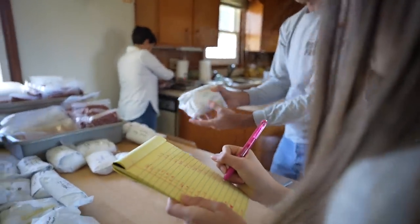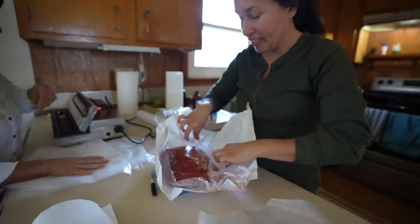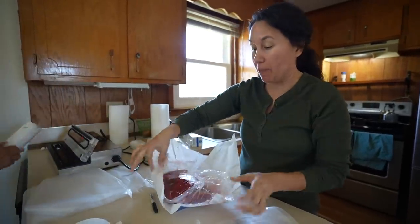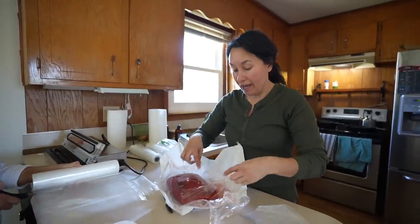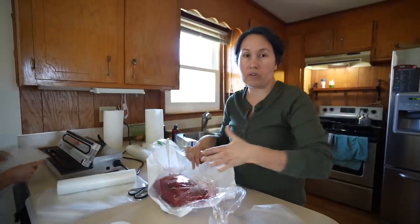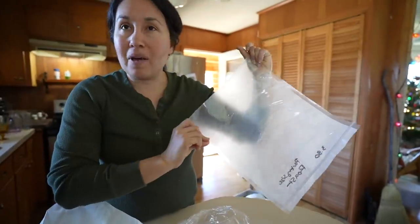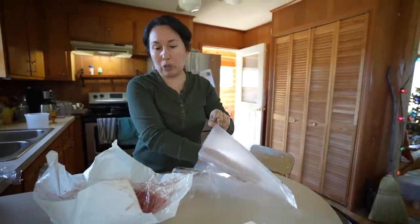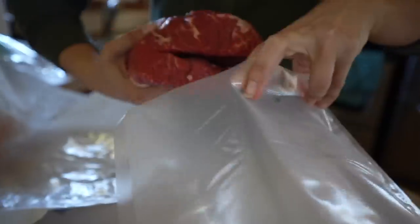We don't love this method. There are two methods of preserving your food — this one is wrapping it in saran wrap first and then putting butcher paper over it. You're supposed to freeze it right away, but when you go to thaw it, it starts leaking and I don't want blood all over the refrigerator. I actually prefer vacuum sealing, so the pieces that are super leaky I'm just going to put into a vacuum seal bag.